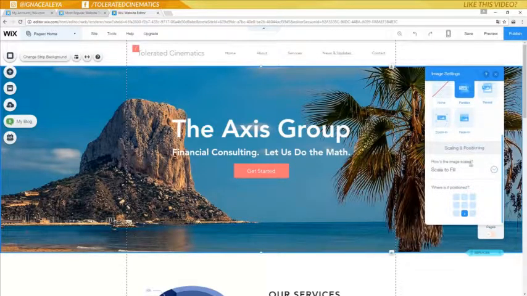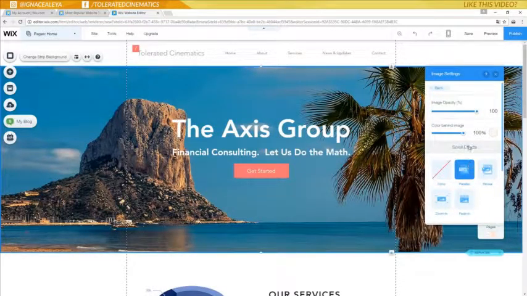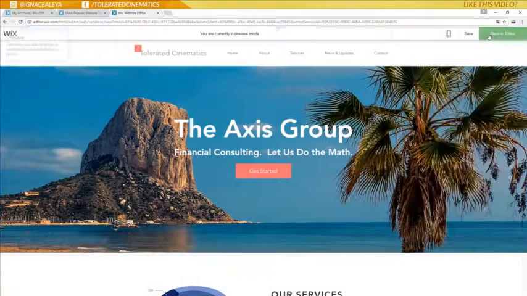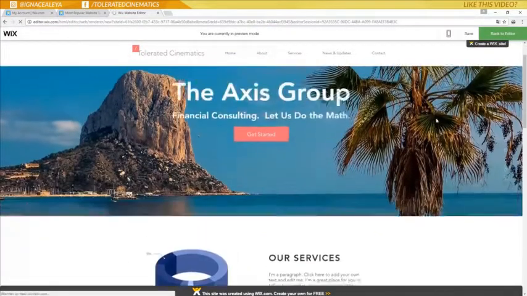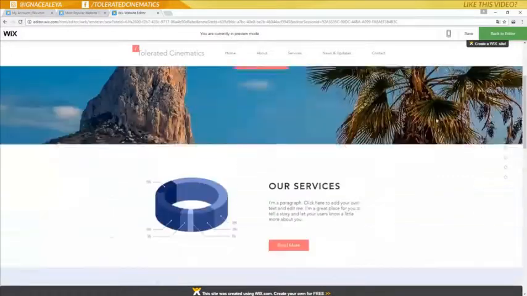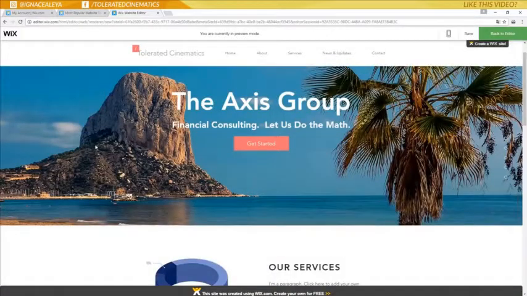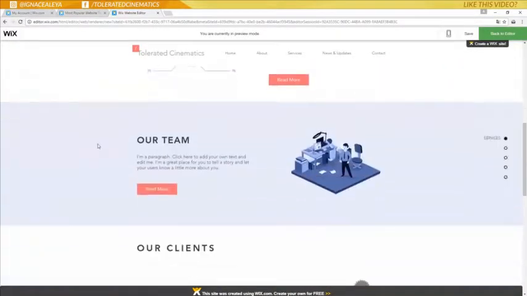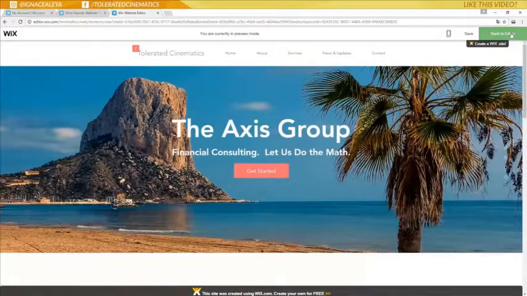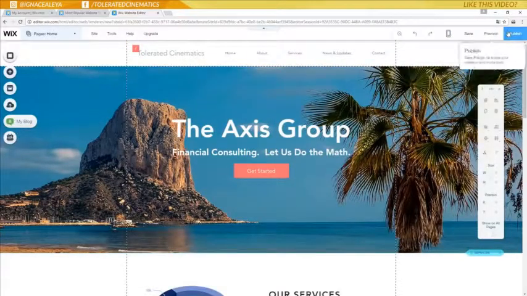And a bunch of settings that you can go through if you want to, if you have the time. Really cool things that you can add here. You can also animate it actually, so currently it's a parallax effect, so if you're going to scroll, we're going to preview this, it's actually going to, as you can see, yeah, that's something really modern, and I really do like it. It's going to give some depth to your website. Let's go back to the editor. So at any point in time, you can actually hit the preview button, and it's going to preview everything that you've got so far.